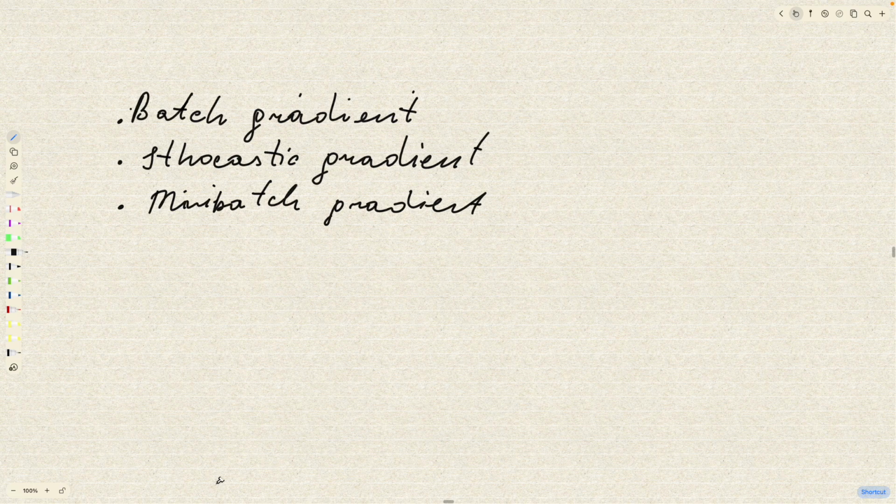I will be explaining the difference between batch gradient, stochastic gradient, and mini-batch gradient. These algorithms are used in optimization of functions, and we often need these optimization functions because at the end of the day, when we want to build a machine learning model, let's say linear regression, or any other model, we have to mathematically describe it.